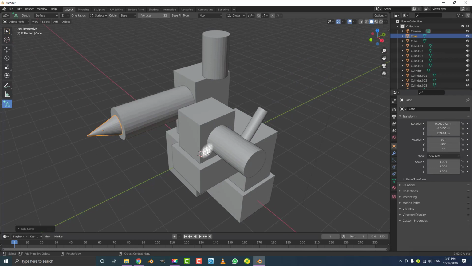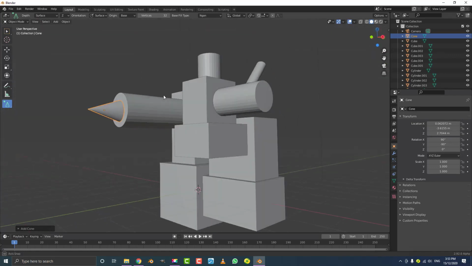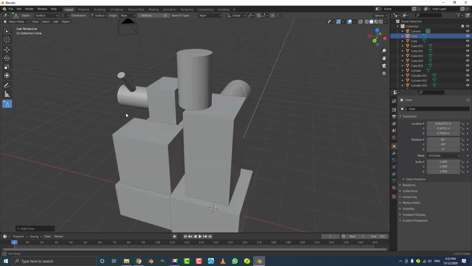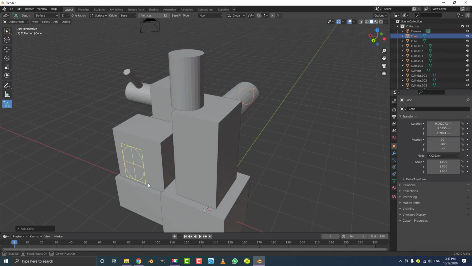Just incredible, a very powerful tool to quickly add primitives into your scene, speeding up your workflow and making your time a little bit better managed, and also potentially saving yourself money if you're doing something like this for a job.